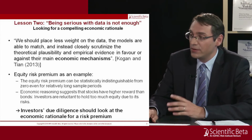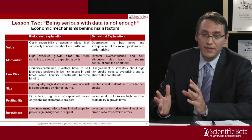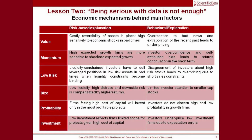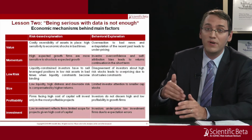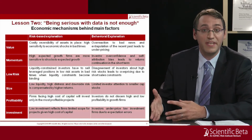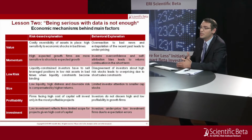Yeah, so the economic mechanisms are actually quite similar in a way to, say, the equity risk premium. So I just provide here an overview of the different explanations for why the 6 main factors should actually lead to a reward in the long term. This is a very rough summary, so there are lots of explanations for why these factors should matter, sometimes competing explanations, but what is important to note is that we do have a wide range of explanations of why these factors should be there in the first place. Okay, so independent of whether we find them in the data, there are good reasons to believe that things like value, momentum, low risk, size, and additional factors should actually lead to a reward.